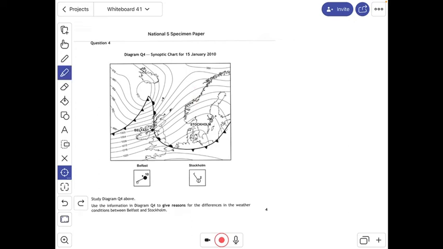The second thing you need to rely on is your knowledge behind weather fronts. That is the warm front, and that is a cold front. And that's a cold front because it's those spiky, jaggy kind of fronts, or the rounded half circle fronts. Now, as soon as you hear the word front, you just think rain. They're basically bands of rain.